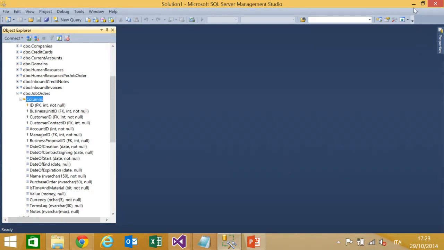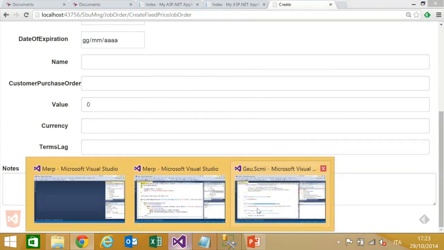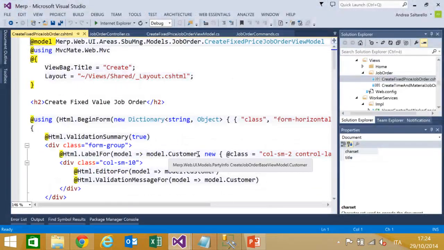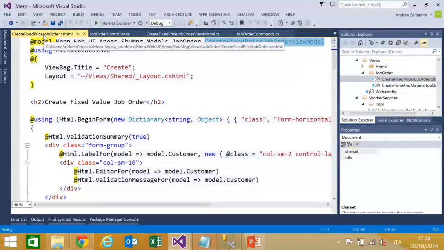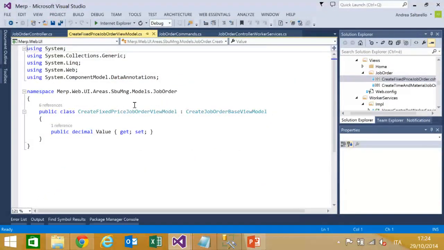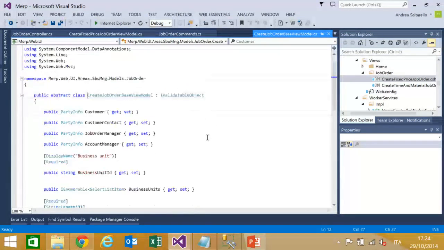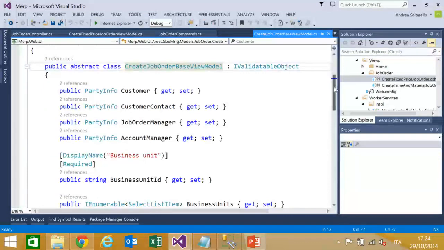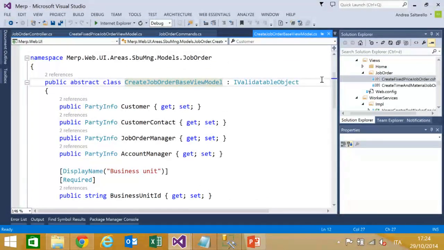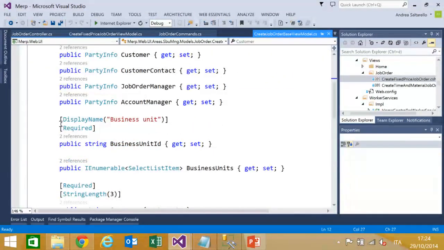So it all starts from a plain Razor view, which has a view model. The view model is one used to gather data from the UI. A bunch of rules specified by means of the data annotation attributes.